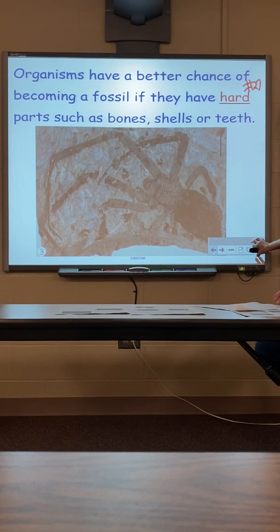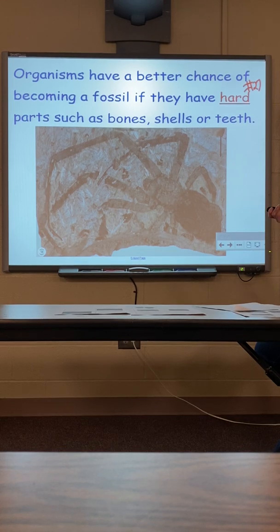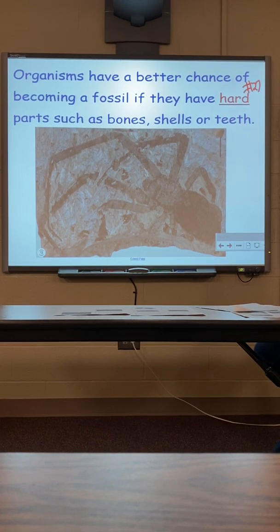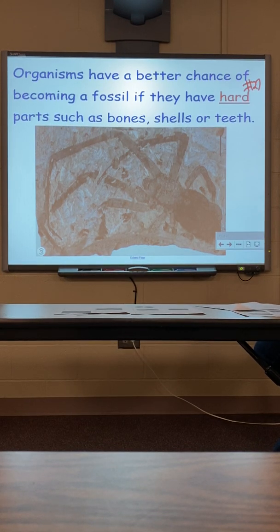Organisms have a better chance of becoming a fossil if they have hard body parts. That's going to answer number 7. Such as bone, shell, or teeth. And I got to tell you, this picture is actually not of any of those. I'll come back and we'll use this picture in a few minutes when we're talking about one of the rock-forming fossils. But that is a big old, looks like a spider. And there are no bones, shell, or teeth on a spider. So the only way we can actually get this kind of a fossil of a spider is through something called a carbon film fossil. We'll come back to that in just a little bit.